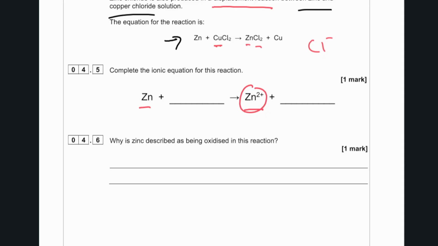Now, if the chlorine is 1-, that means over here it's also 1-. It's a simple displacement reaction. That means the copper at the beginning has to be 2+, for the same reason that the zinc is 2+. So we can write over here, copper 2+. Then what happens to the copper over here? Well, because it's being displaced, the copper now has formed a copper atom. And in order to do that, it's essentially gained back 2 electrons, and so we can just write over here a copper atom. You can just take this straight from the equation. You can see we've ended up with copper over here. It's on its own. That means it's just an atom.